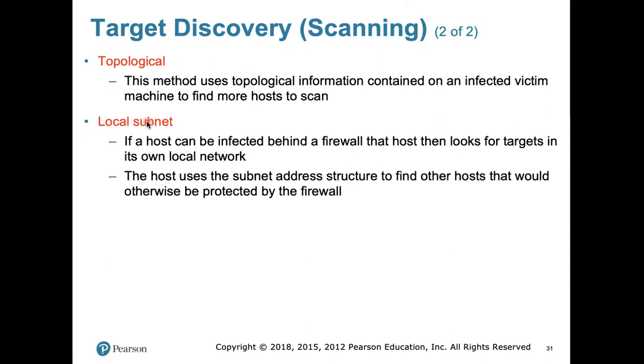And then local subnet. Local subnet is the easiest way, which means that the worm seeks access mechanisms or vulnerabilities in the machines or computers which are in the same network as the infected machine. I have a computer. That computer is infected by a worm. The worm tries to find ways to attack other computers in my subnetwork. For example, I'm on the campus. I'm using ANT's internet, but my computer is infected by a worm. Of course, the worm had better first try to access other computers in the same network, I mean in the ANT's network.